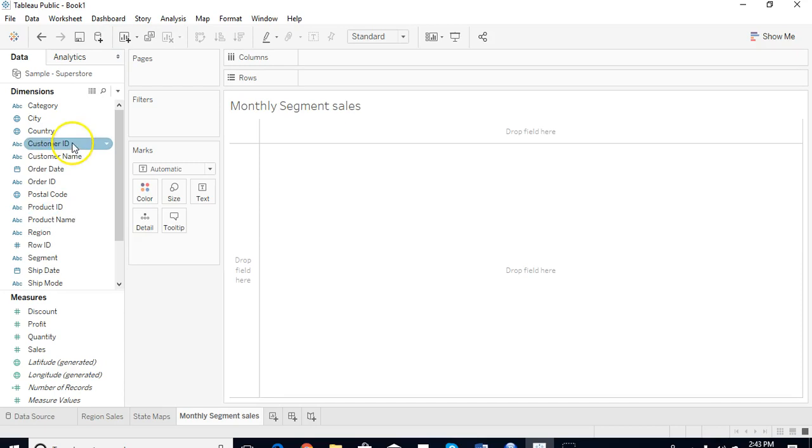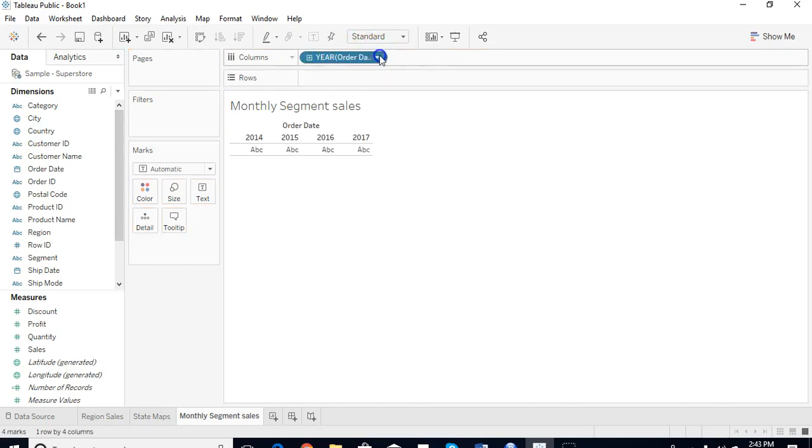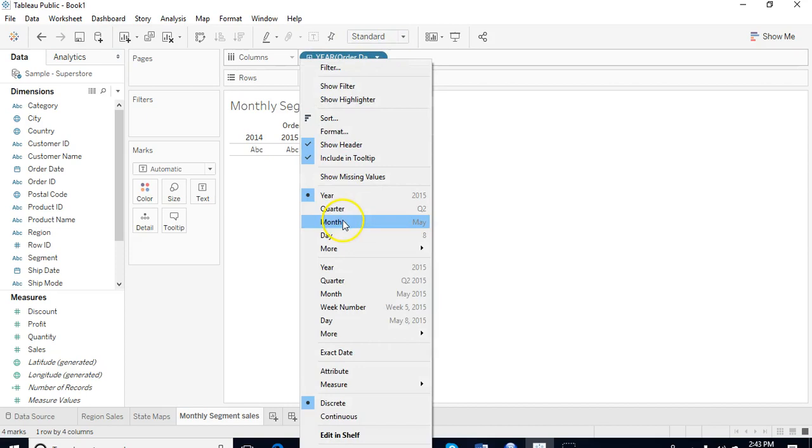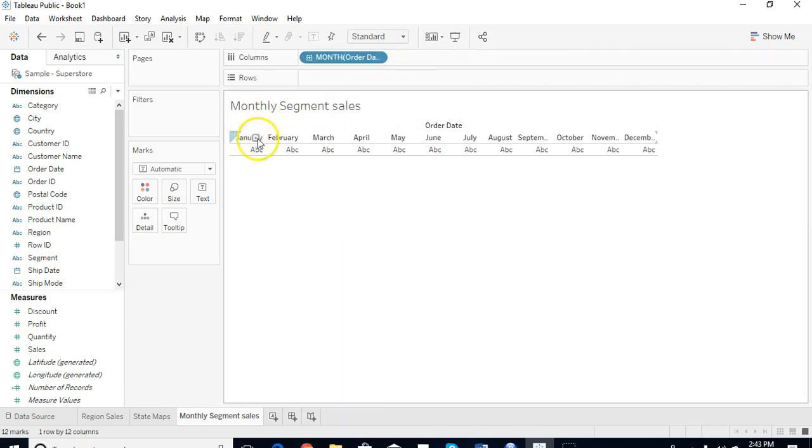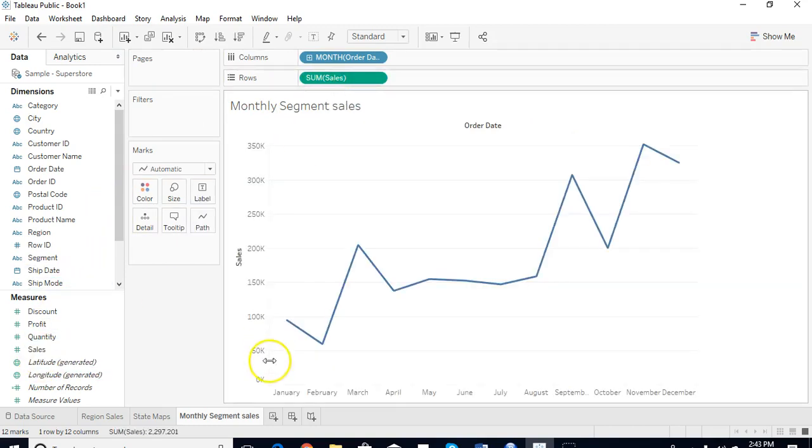Let us just put the order date in columns. Now we need it for month, so we'll just click on this arrow and choose month. You can see that these months are getting displayed. In the rows, we'll put the sum of sales. So you can see the sum of sales for each month.